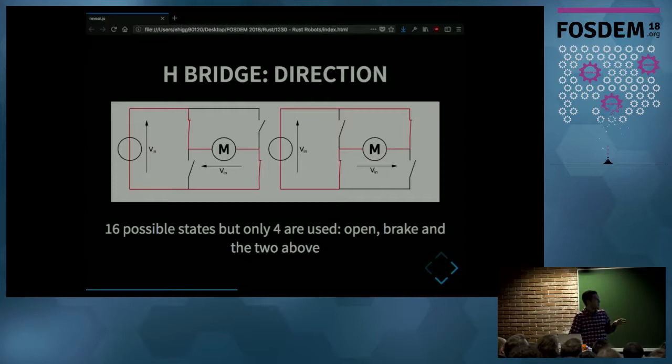And on the left, we have one of the possible states of the H-bridge. And in that state, the power supply is applied to the motor, and that will apply some voltage and make the motor move. And in the state on the right, the voltage is also going to be applied to the motor, but with reverse polarity. That will make it spin in the other direction.